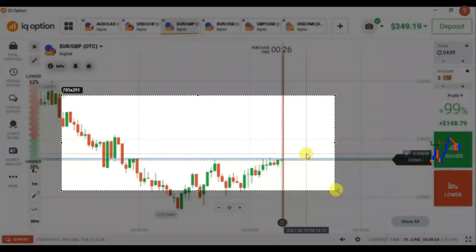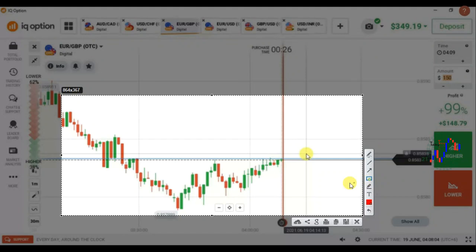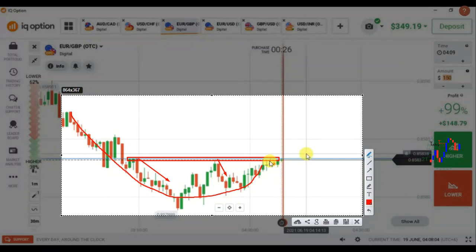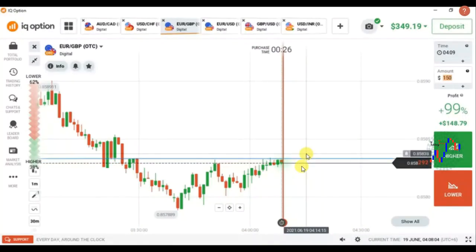Okay, if you observe this market, we have a strong level. From here you can see sellers' entry, sellers' entry. But if you observe the whole market, the market is trying to take a U-turn here, and every time at the resistance level there are sellers' entries, but they are unable to make a strong candle, something like this. It means sellers are not strong enough here, so I think I should go with buyers.